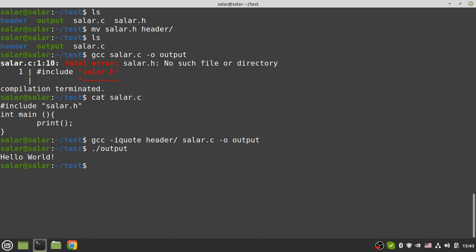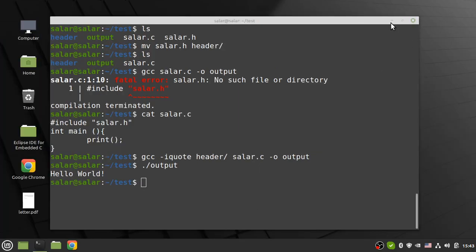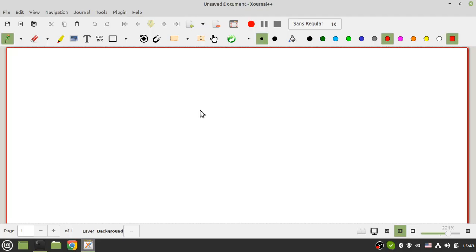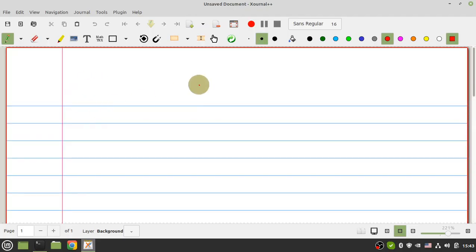So where does the compiler search for a quoted include file? Let's describe it in more detail here. When you add your file in quoted mode, not with angle bracket, the compiler searches first in the current directory where you run your gcc command.